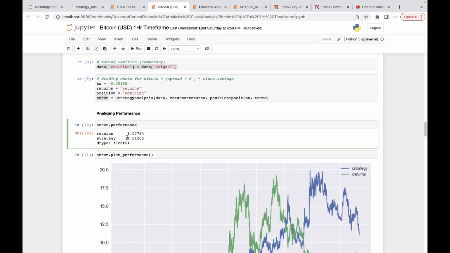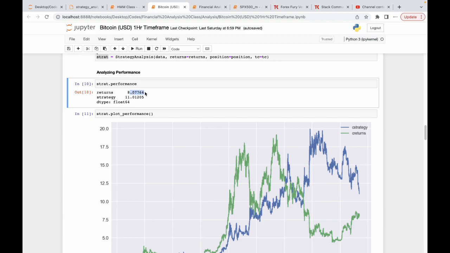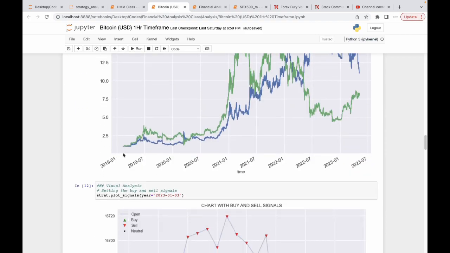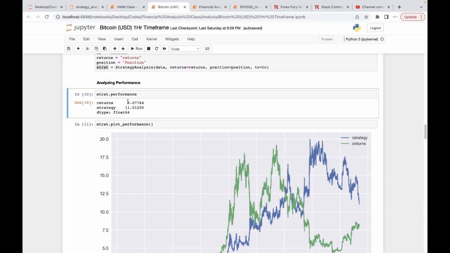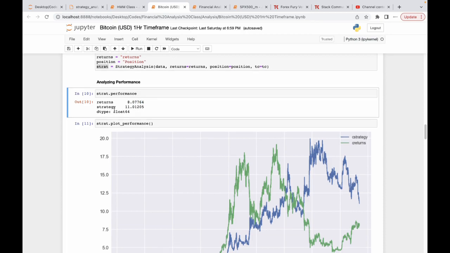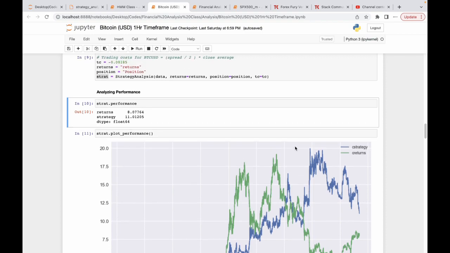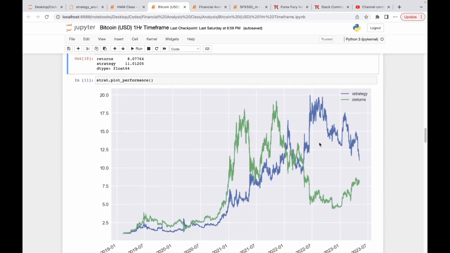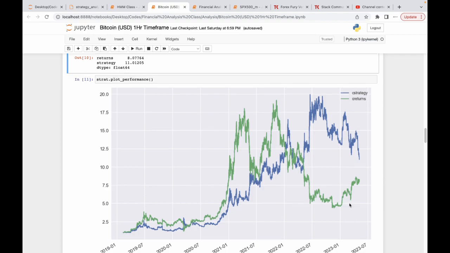Right, so our performance here for our returns was 8.07. This is the default buy and hold. Okay, so if you held on to 1 unit of BTC USD by the start of 2018 or 2019 rather, this is what you have. Okay, you can multiply this price by whatever you have, and for the strategy here we can see we clearly outperformed the buy and hold default. Okay, you can see the green is the returns and the cumulative returns, and the cumulative strategy is the blue one. Okay, so you can see we outperformed the default buy and hold here.